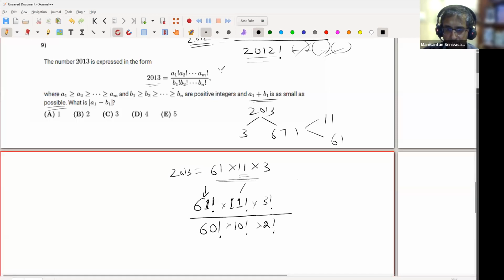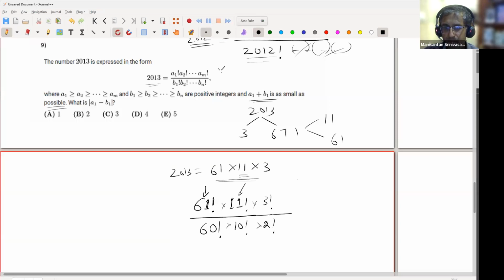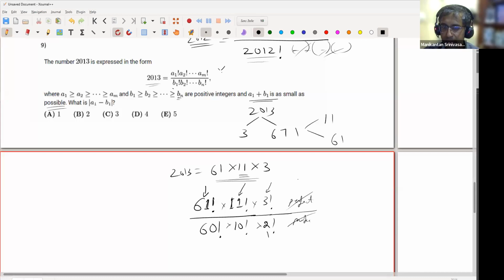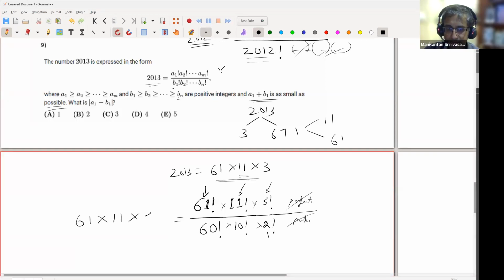And this could be, let's say, A10 and B13. I don't even need them to be exactly the same numbers matching. And this could be A7 matching with B24 or something, because it doesn't say what M and N are, some numbers. And I can have the rest of it cancel perfectly. Let's say I can have repeat numbers at the bottom and they all cancel off. So ultimately what remains is just 61 times 11 times 3.